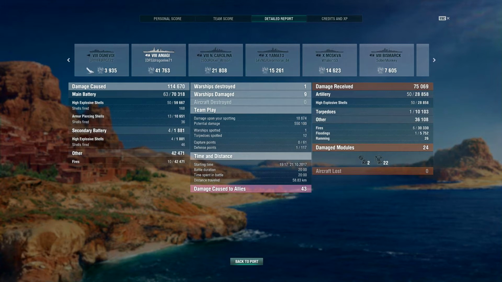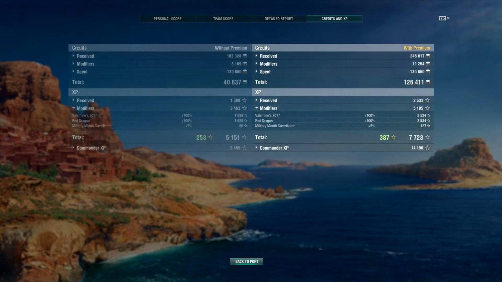But fires, 42,471. So yes, once again, fires is where you're going to be really racking up the damage. And I feel so dirty playing a battleship and using high explosive, but it really is one of the better aspects of the British battleships. So that's going to be it for this. We're going to quickly jump into the port and take a look at our stats. I will see you guys there.